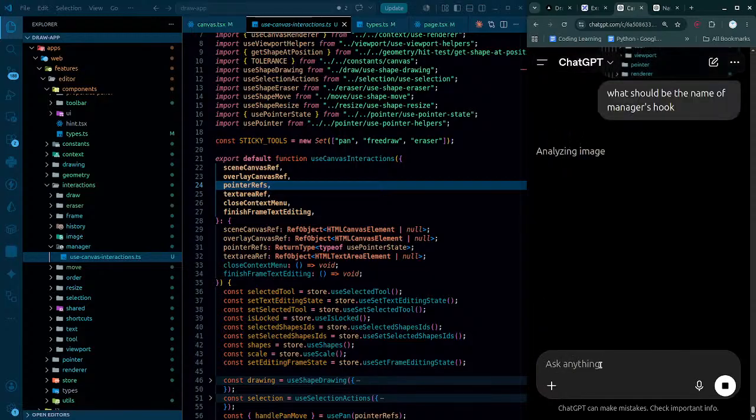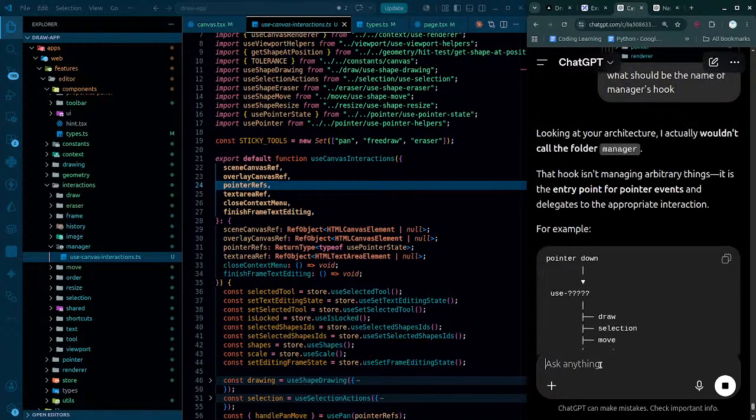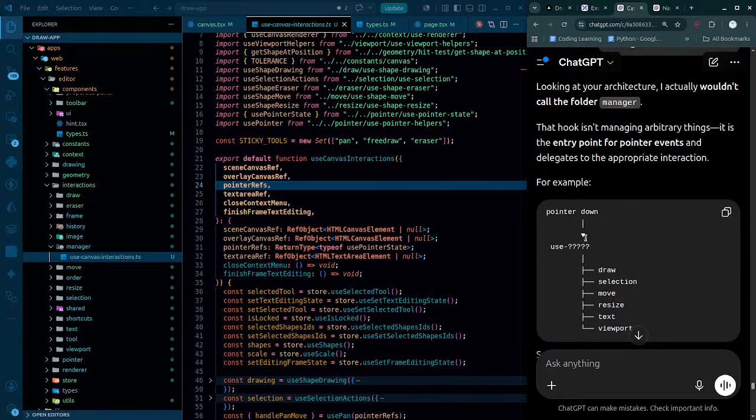Let's see any better name. Looking at your architecture, I actually wouldn't call the folder manager. That hook isn't managing arbitrary things. It is the entry point for the pointer events, and delegates to the appropriate interaction. So in that case, pointer down, use, and then this.